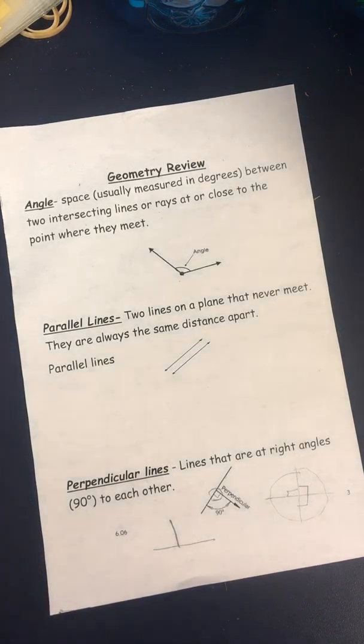So anyways, these are the vocabulary notes that you're going to be using for this unit, and I would be going back to them because on your worksheets you're going to need to be able to look at them, and the more you see them, I promise you the easier it will be to say, oh, that's a ray, that's a line. And we have a song that we're going to learn for parallel lines and perpendicular lines.